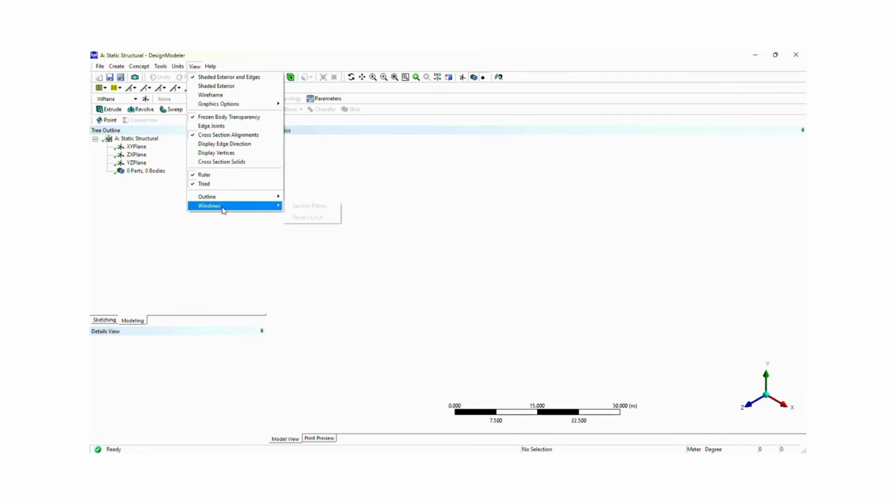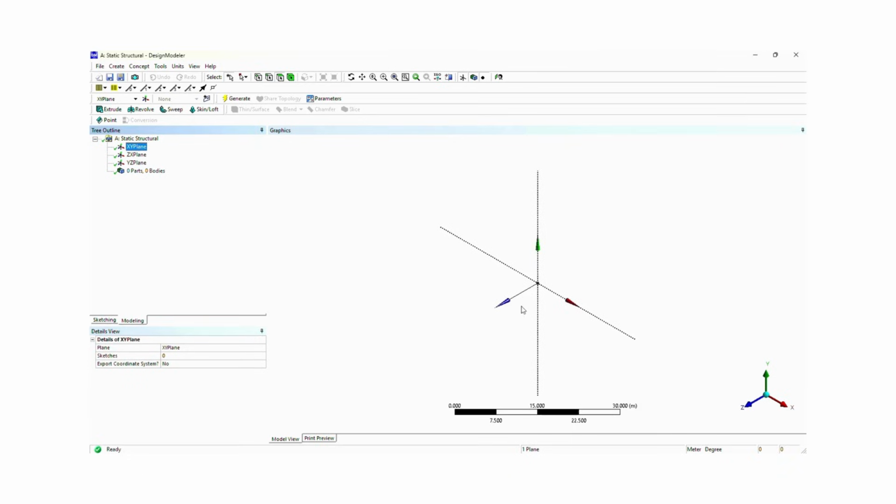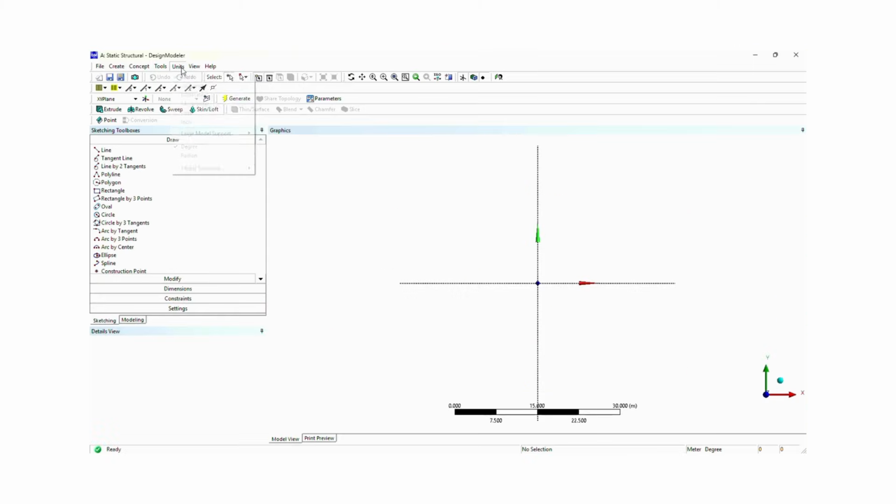Then instantly you have to pick Reset Layout. The moment you pick reset layout, you will get this kind of window to draw on the XY plane. So I am picking this Z origin, perpendicular to this one. So I am getting this sketch. The web is 12 mm thick, one end has a 10 mm radius, and the other end a 12.5 mm radius. The web has a 40 mm length. Here the unit is mentioned, so we have to fix the unit as millimeter first. The moment we pick millimeter, it comes up here.